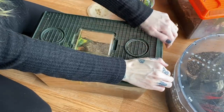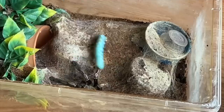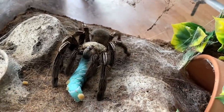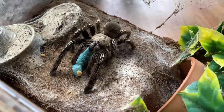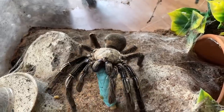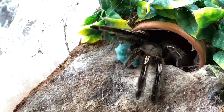This is my E. murinus and she never lets us down, so let's hope she takes this down like she usually does. She looks pretty plump but that's just because I like to keep her well fed. She makes me jumpy because she moves when she wants to move. There you go — that's all it took! Don't come up here, stay on the premises. There she goes back into her hide — have a nice meal.